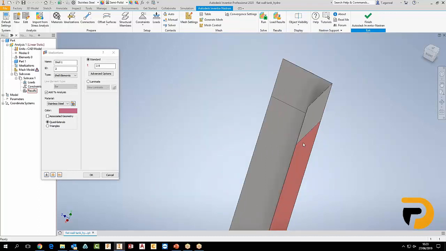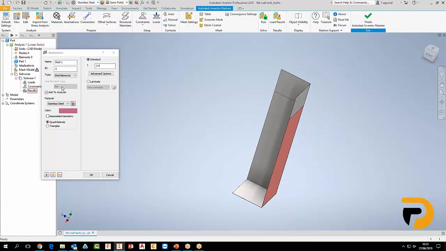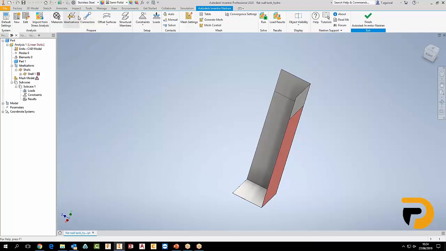In shell elements, we make 2D elements. In solid, we make 3D elements, and in line, we make 1D elements. So we have 3 types of elements: solid, shell, and line. That's how it works. In shell, we have to define the thickness, and it creates a surface for me to calculate all of the results. So that's the first part. We have assigned the element type.